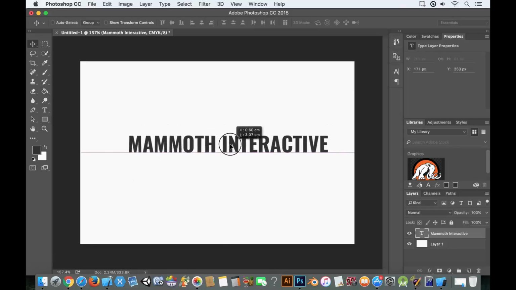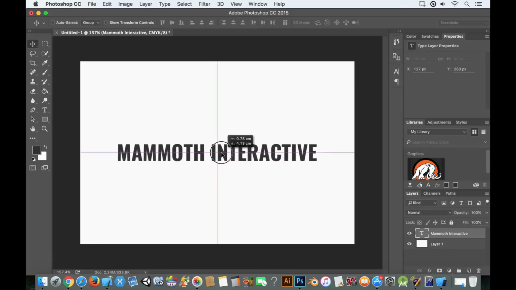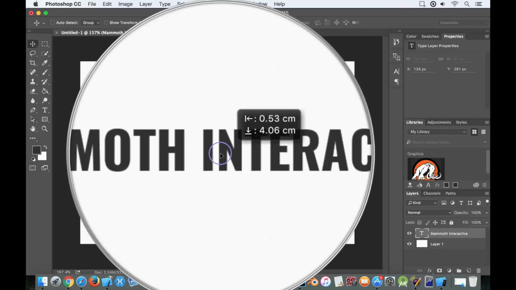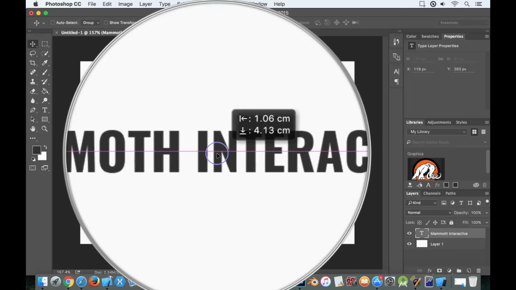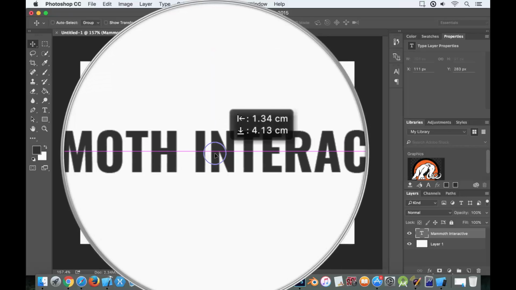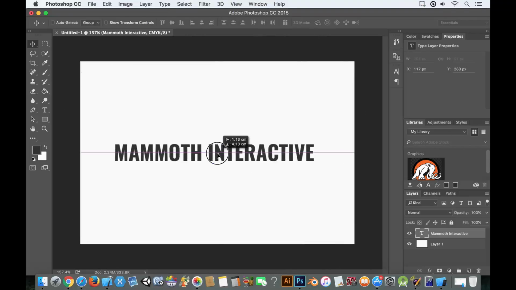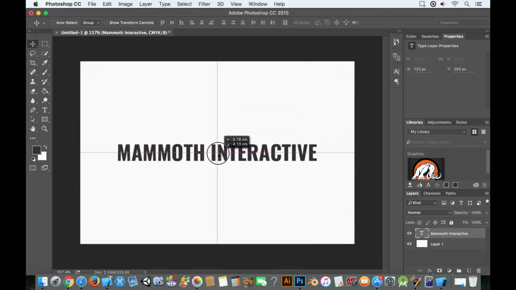The other thing that you can do is you see these pink lines. If I kind of move in there, those pink lines definitely help you center everything. So I'm just going to try and get everything centered here, and there you go. So that you can see is a font.